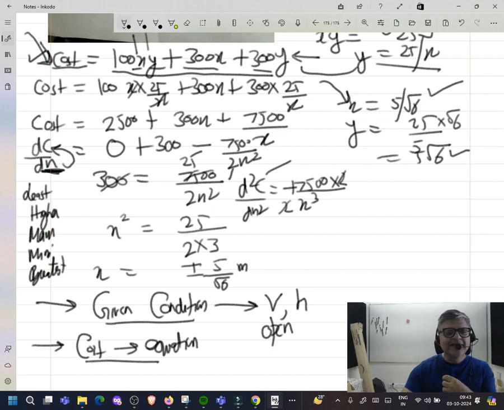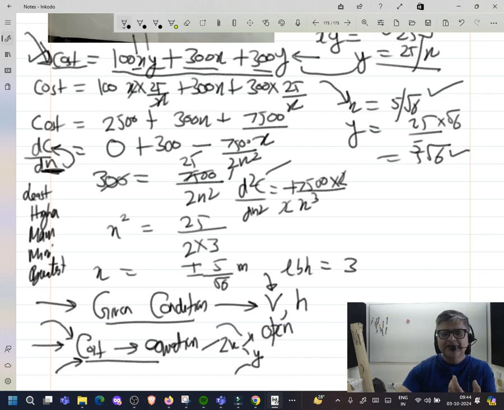Generally the cost equation, or the thing which has to be minimized or maximized, will be in two variables, like x and y. Now we need one variable only in maxima minima. Cost is to be minimized. We need the complete equation in either x or y. So what do we do? We use the given information. Volume is equal to LBH. So we were able to establish that the overall volume, which is 3xy, is equal to 75.